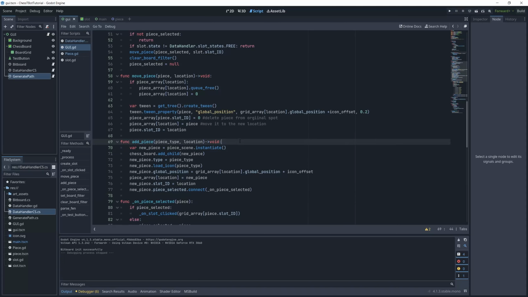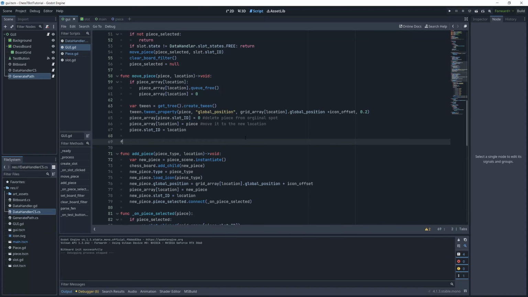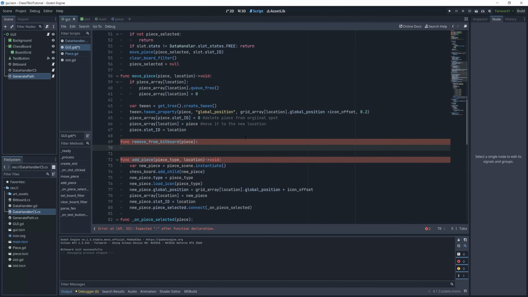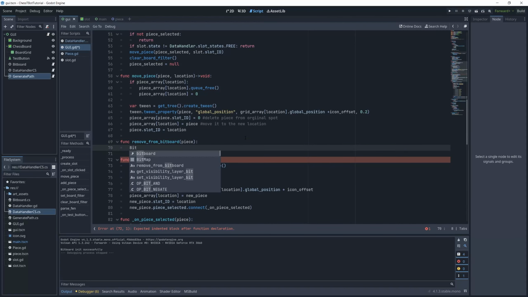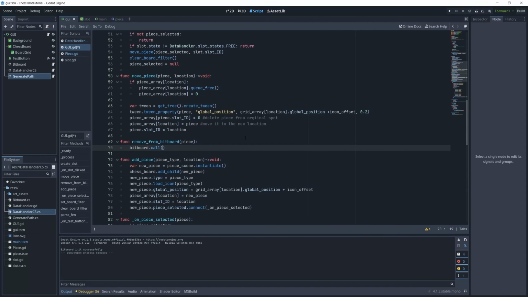To separate it, let's move this to here. So under move piece, we'll add in a function called remove from bitboard, just for housekeeping. Pass in the piece that we're removing and go to bitboard dot call remove piece. Move piece.